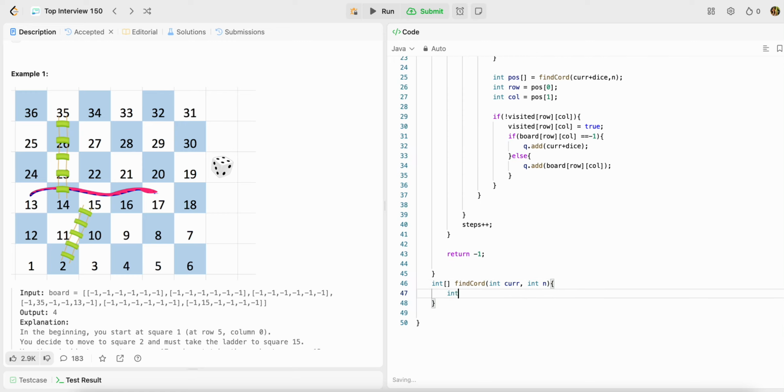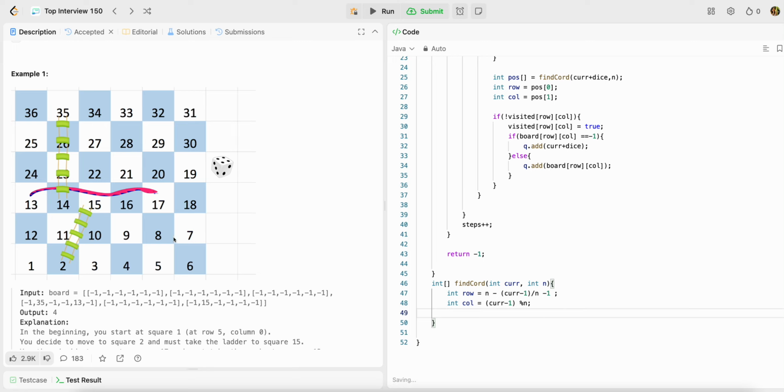So how we are going to find the int row: the formula will be n minus (current value - 1) divided by n, minus 1. This will be our row value, and the column value will be (current value - 1) mod n.